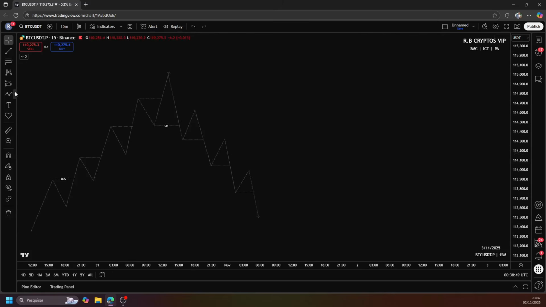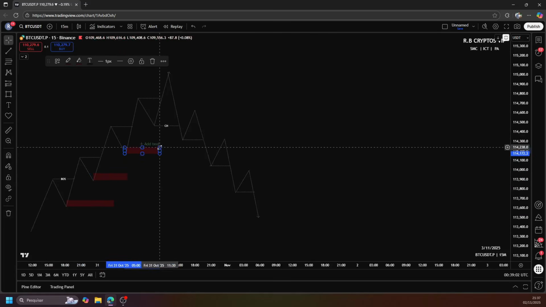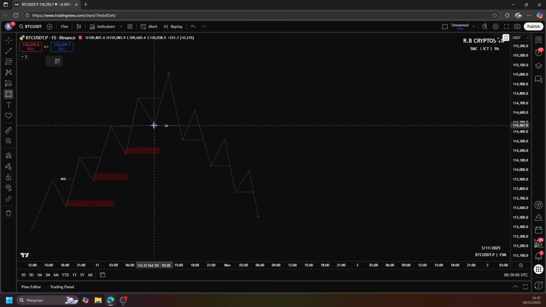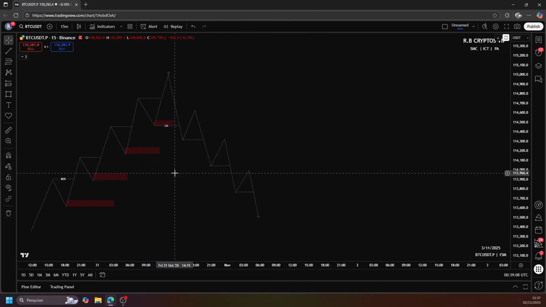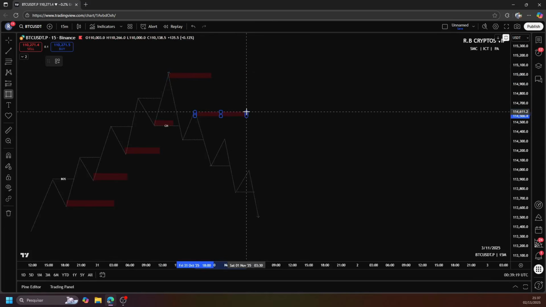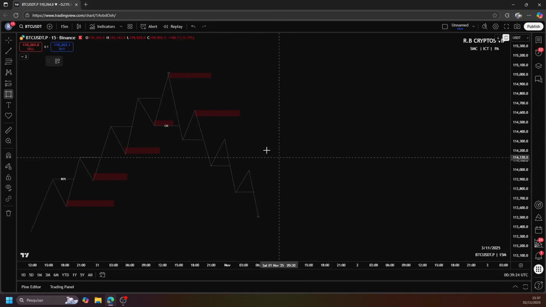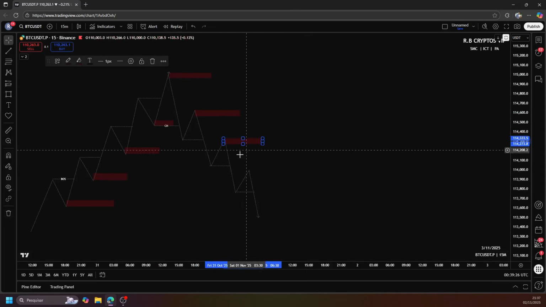What do they teach? They teach that every time the price breaks structure, it leaves us with a POI. And that's true, the price really does leave us with a POI. With every structure break that happens, the price leaves a POI. However, this does not necessarily mean that every single time the price breaks a structure, we should immediately trade that particular POI or point of interest. And that is exactly why, in the majority of cases, people are unable to be consistently profitable even when trading SMC, which stands for Smart Money Concepts.